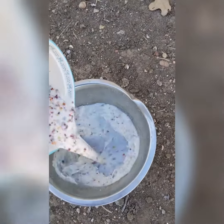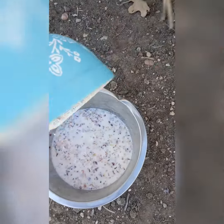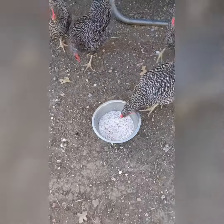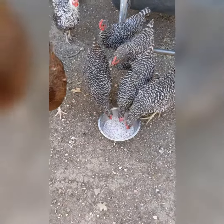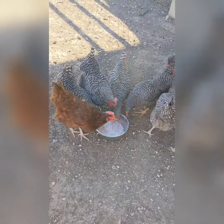What did I do with that extra buttermilk? Added some red pepper flakes and fed it to the chickens for a delicious, nutritious treat. So it wasn't a perfect process, but it wasn't too bad for my first time. Here's to doing it better next time.